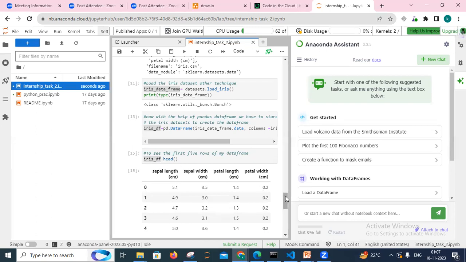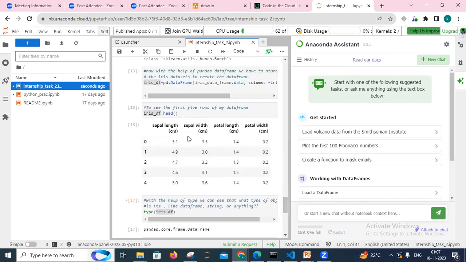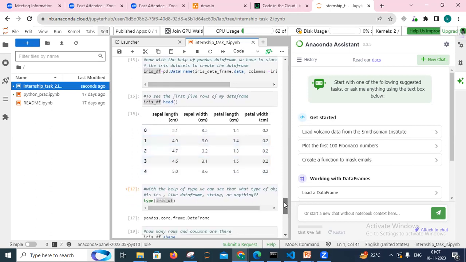So head means the first 5 rows, and shape tells how many rows and columns are present. You can also take the last 5 rows with the tail method.